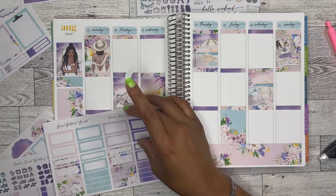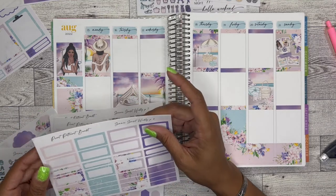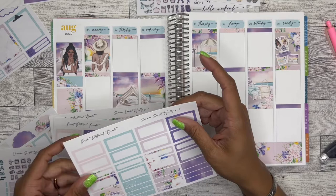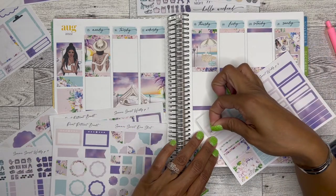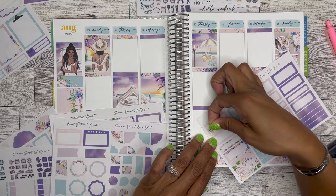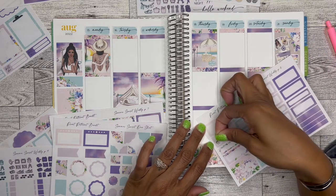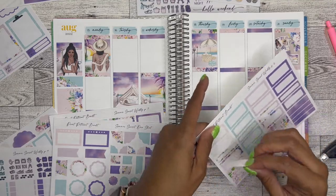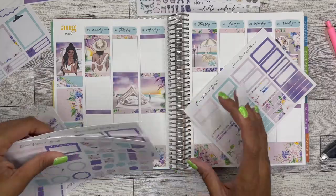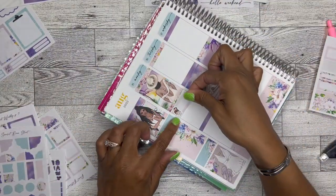Yeah, so we will put this one, 2, 3, 4, 5. We'll put it on this big one. And let's put it on this one. All right, so first thing we did, let me close this up, was work.